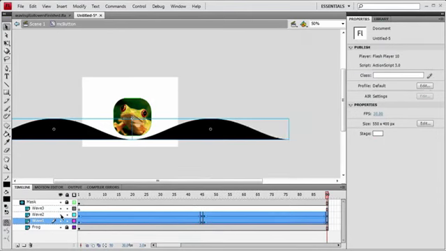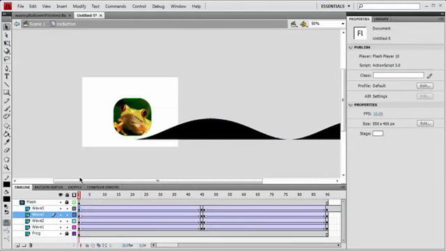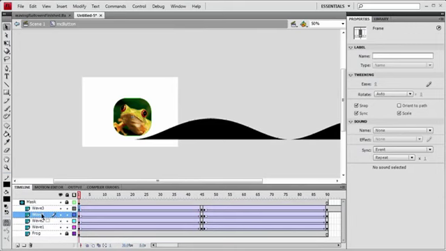Now you might be thinking, hey, you're copying 2 layers worth of frames. Why are you doing that and putting them onto one layer? It's going to mess us up. Well, no, it's not, because Flash is smart enough to know that I only have 1 layer there and I need another layer. So when I paste those frames, Flash delivers and gives me a little bit of help.